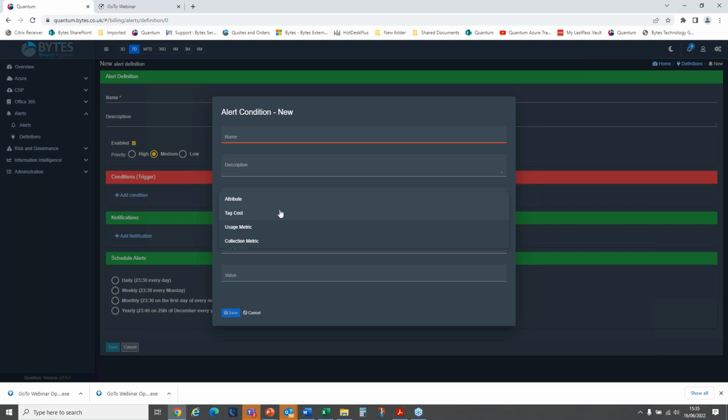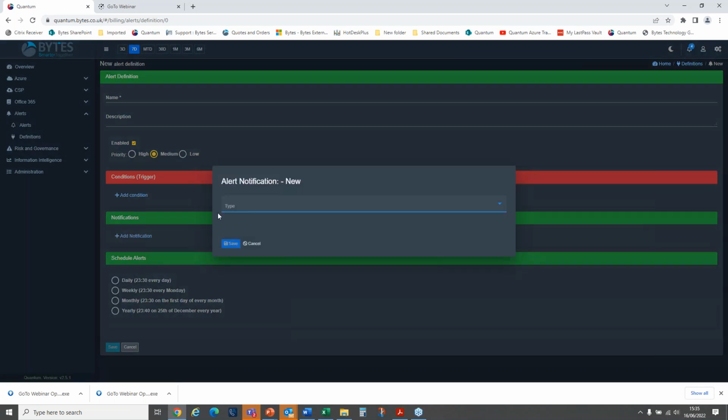We can apply an alert to this. We put in the sort of comparators, so if it's greater than, less than, and then we can add in specific values into this as well. We can then have these either presented within the Quantum toolset, so you'd have to physically access Quantum and review the alerts that are presented within the toolset, or I could have this sent to a shared mailbox, which could initiate a workflow on the back of the alert that is generated.